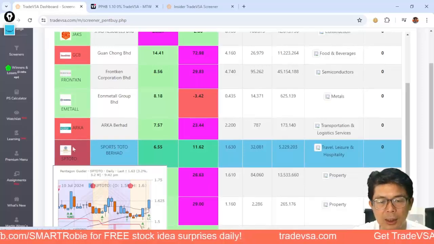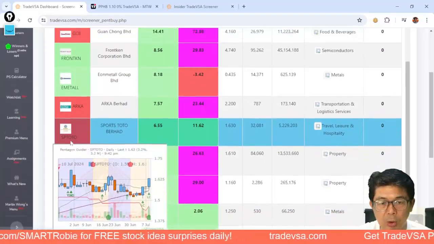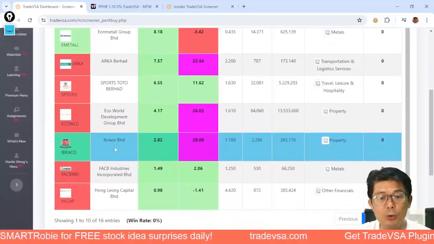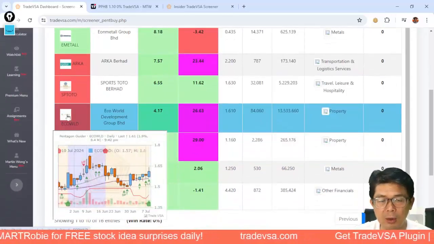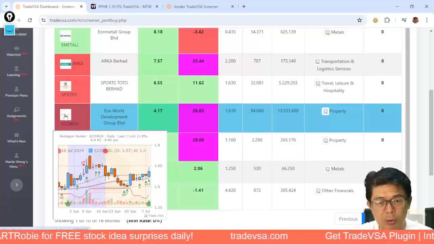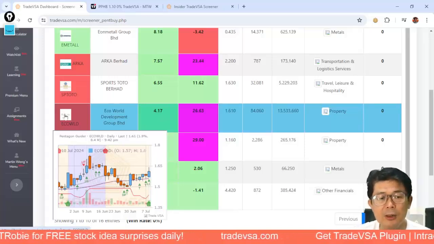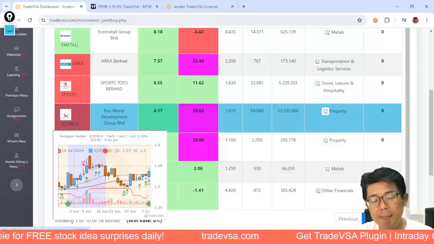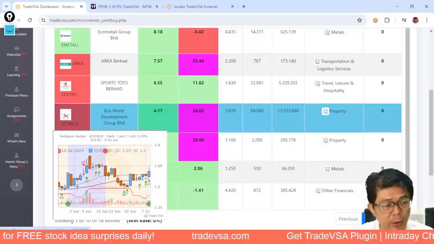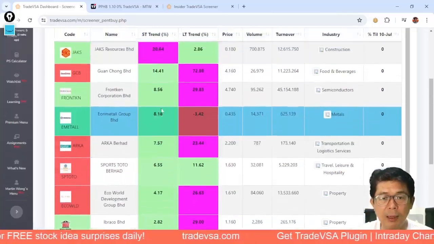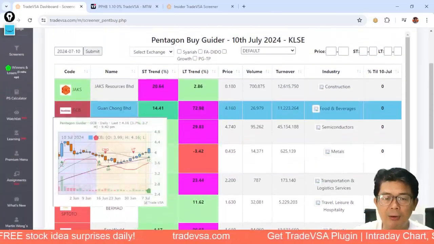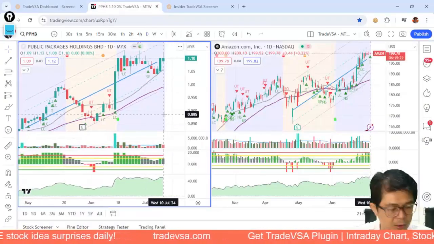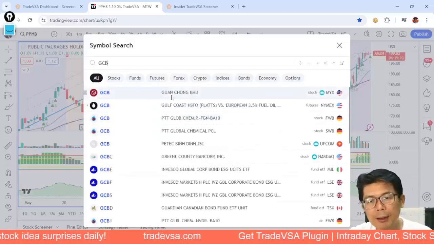And what we want to do is to look at them as if from a market stages. Now this is where you need to do your beauty contest. So we look at Echo World, we need to zoom out. So the next thing we need to do is to switch over to a charting tool like the Pentagon Guider using TradingView, and we will look from that. Okay, let's take the example of GCB. All right, so you are in here and just GCB.